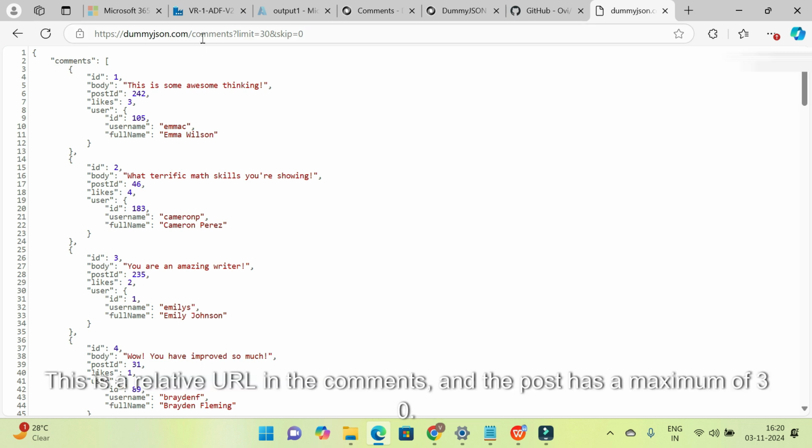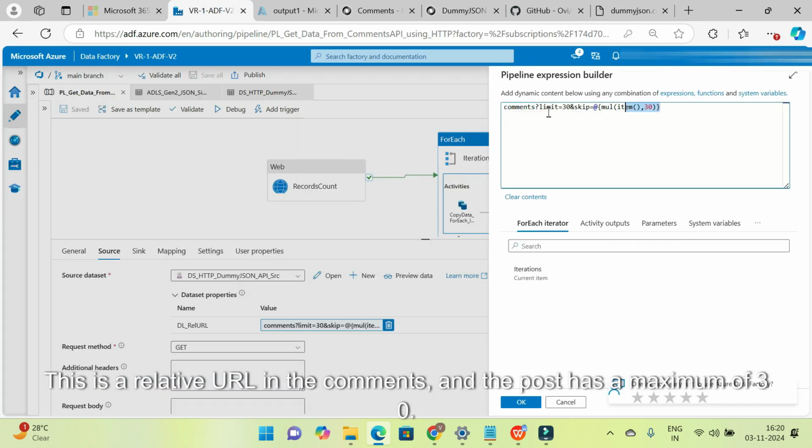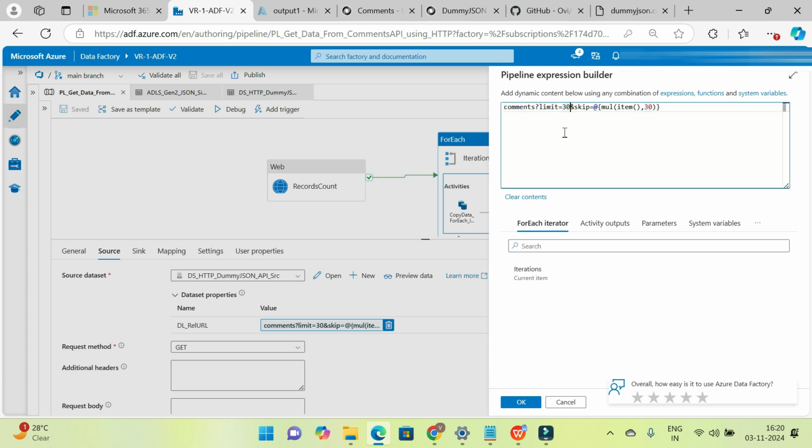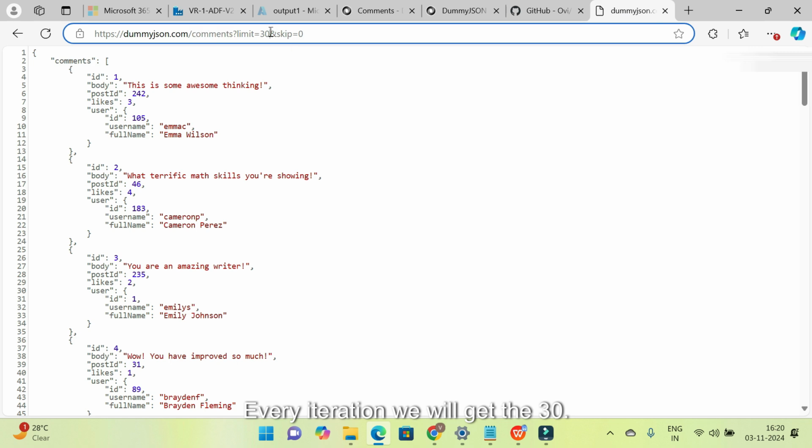If you look here, this is a relative URL for the comments, and the post has a maximum of 30. Then skip for the next iterations. Every iteration we will get 30.